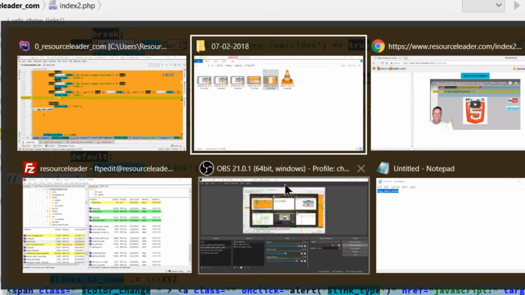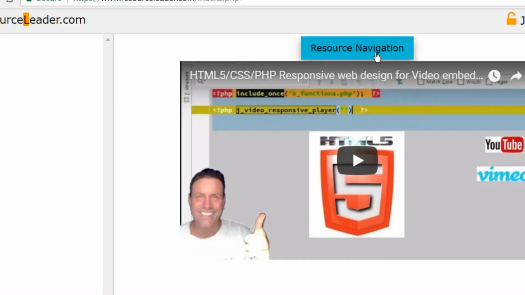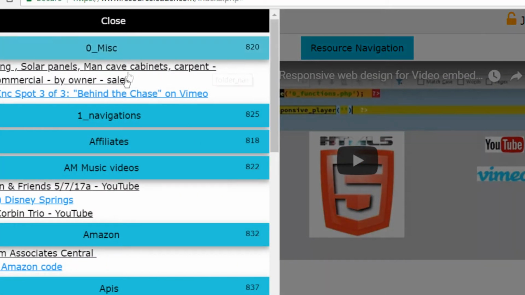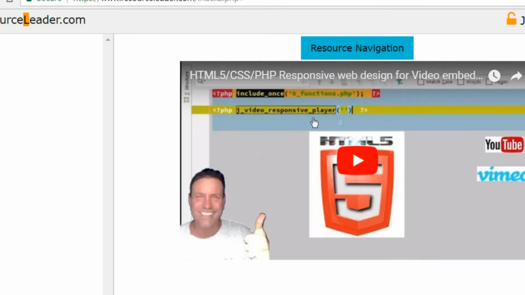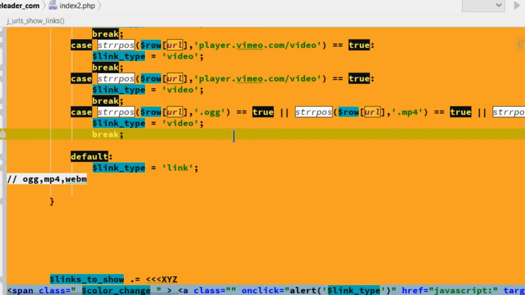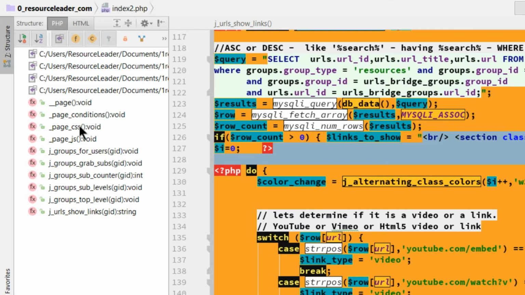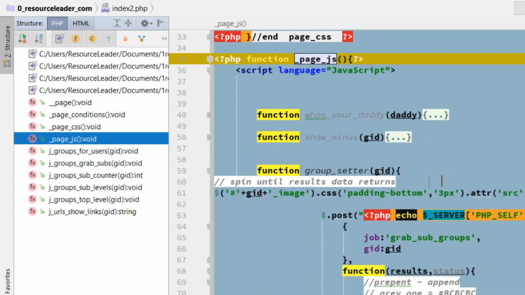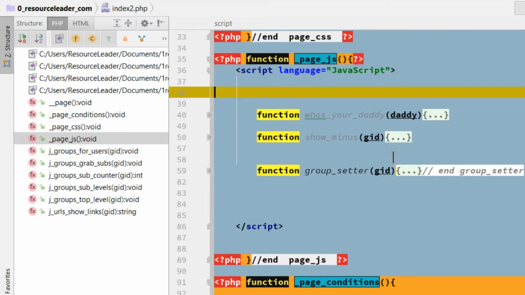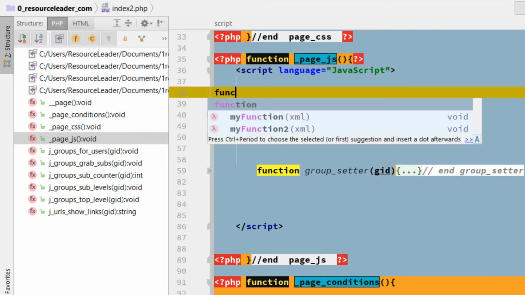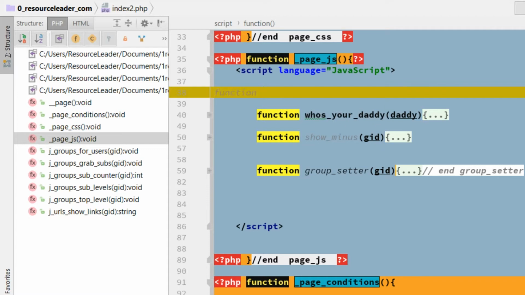Okay, now we have to make these open up the video. If it's a video, we have to make it change this video to that video. So I guess we'll have to use some JavaScript. Let me see what I have in here. I have some JavaScript in here. Close that. We'll make a new function. Who's your daddy? Yeah, function. Call it change video.